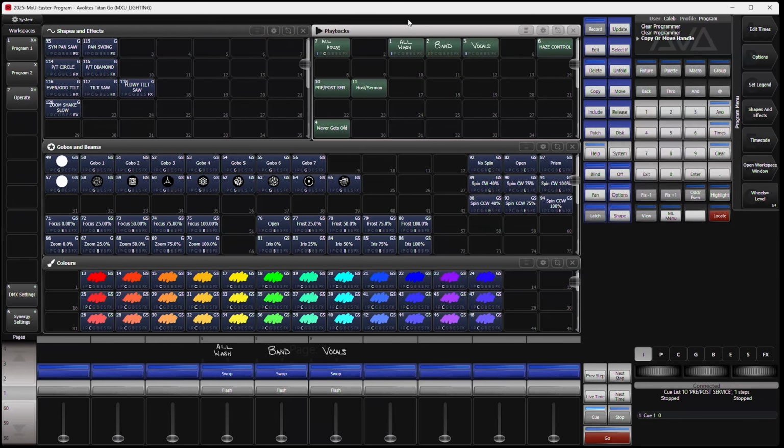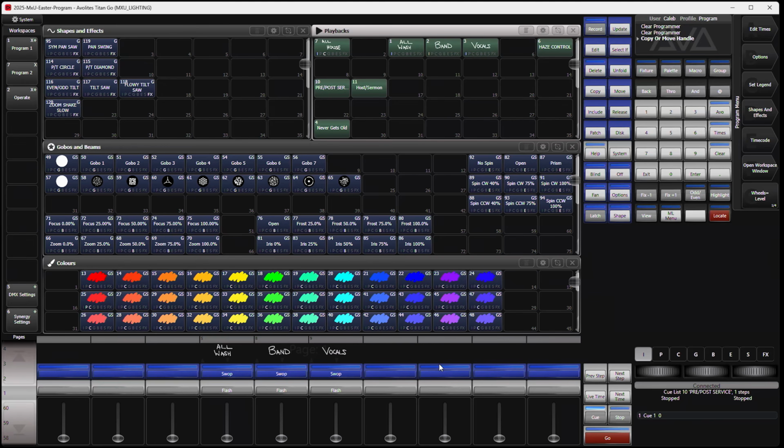It's really handy because once you make cues, you can store them in this playback window for later use, so they're not occupying room on your faders while not being used. Let's say I've made this vocal front wash. I can either copy or move this cue into my playbacks, and now it's gone from my faders, but it still lives somewhere in my show file.